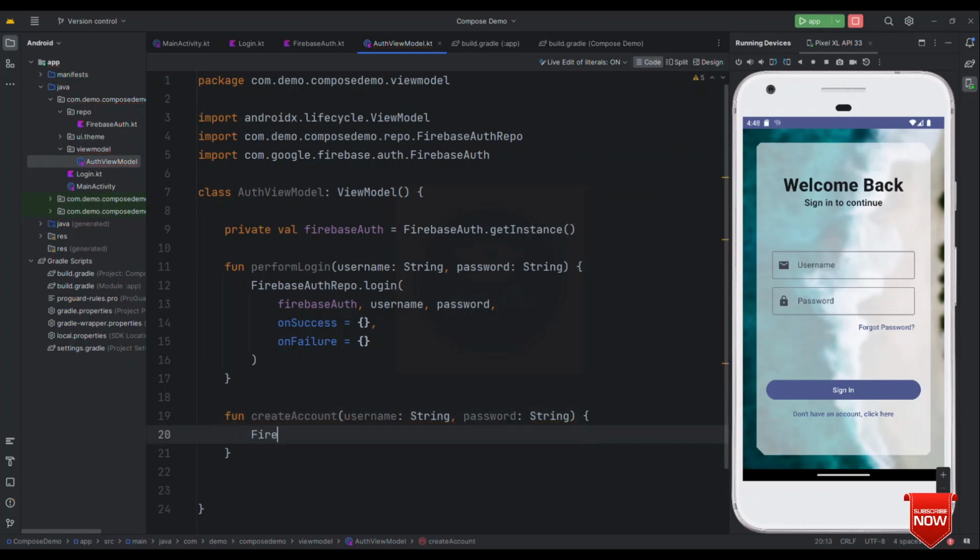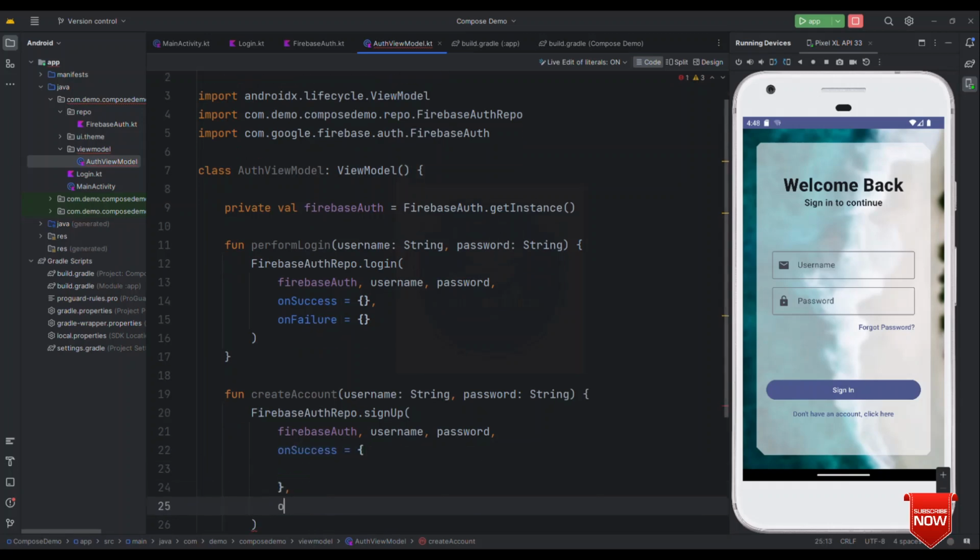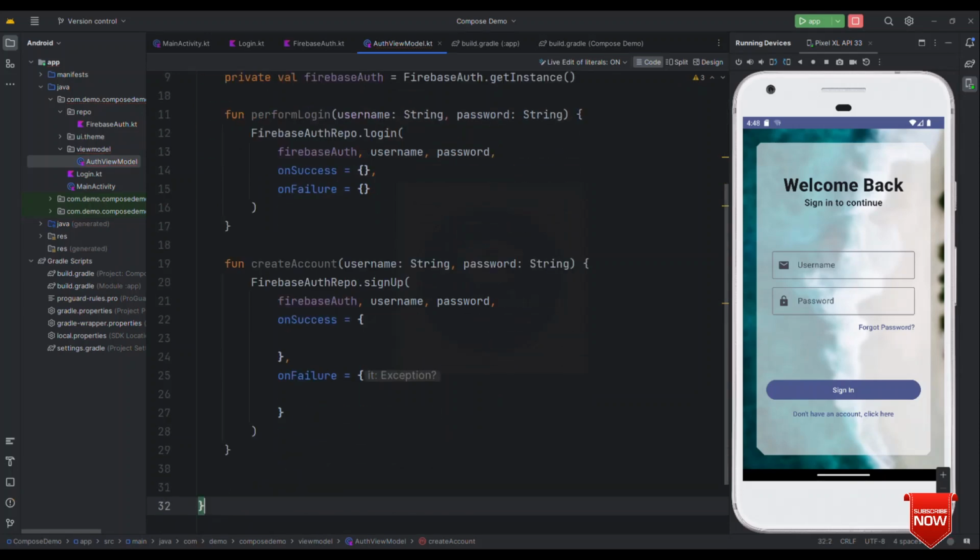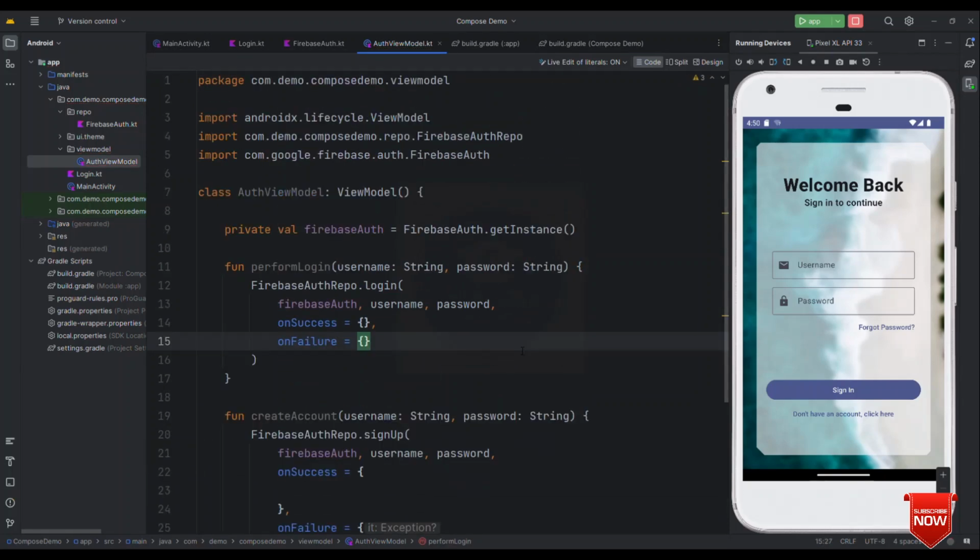So I can say firebaseAuthRepo.signUp. It requires FirebaseAuth, username, password, then our two higher order functions, on success, on failure. That's it.